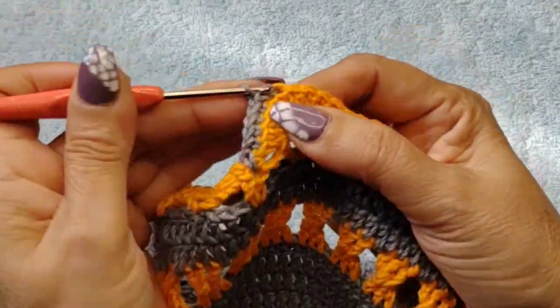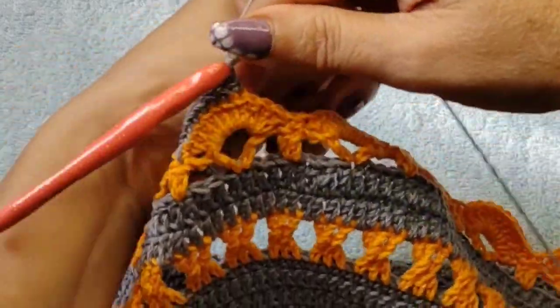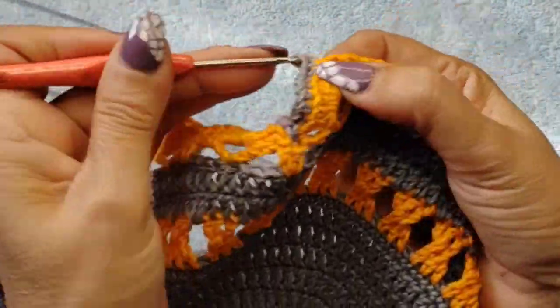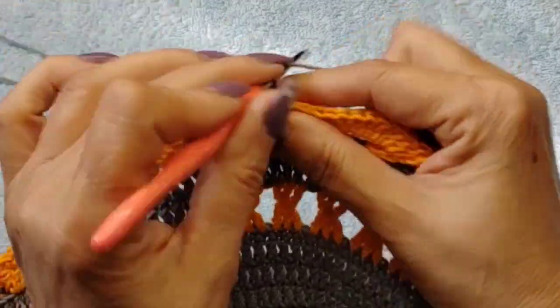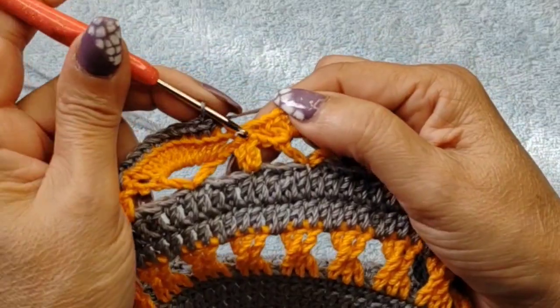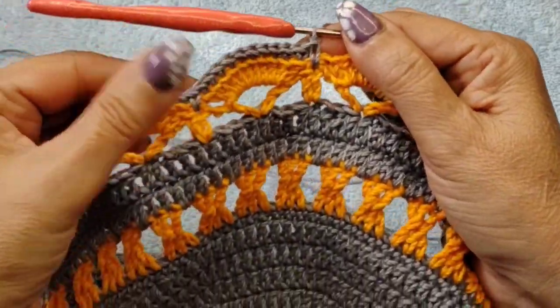back loops, so you get this nice effect up front. And this pretty much does it for this tutorial. I hope you guys enjoyed it. In between and single.